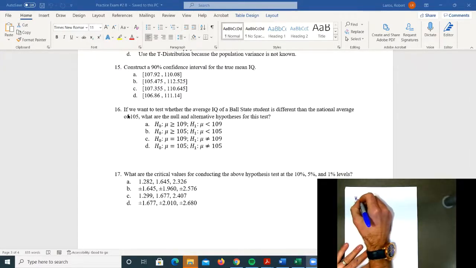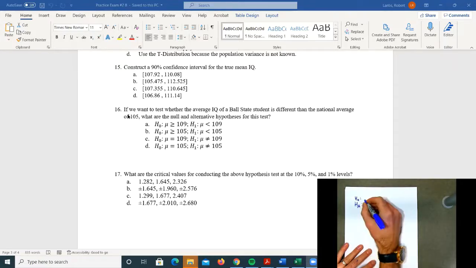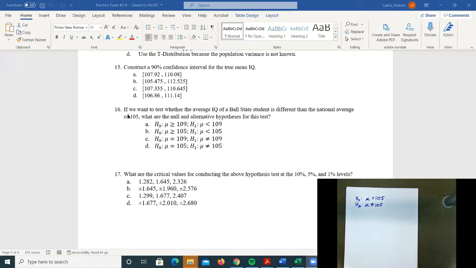So the null, to complete this, will just be the exact opposite of what you're wanting to test for. You stack the deck against yourself. You assume it's exactly equal to 105. So now if I'm assuming that it's exactly equal to 105, if I see a sample above or below 105, that could go against the null, right? So I've got a two-tailed test here, right? Not equal to sign, both sides matter. Any questions on that?